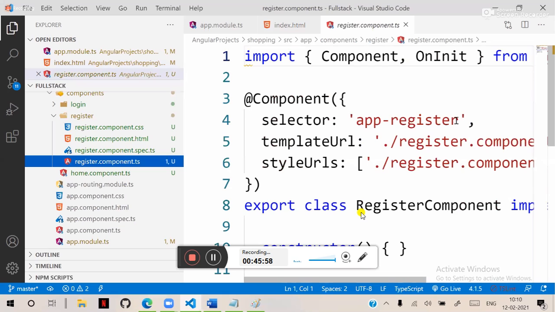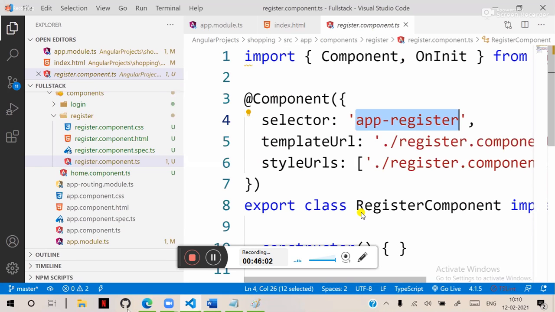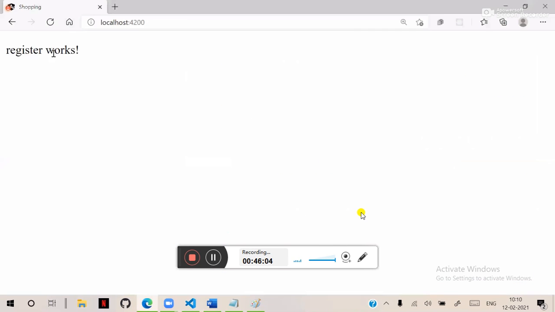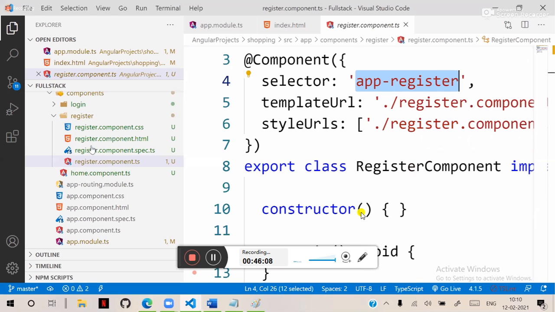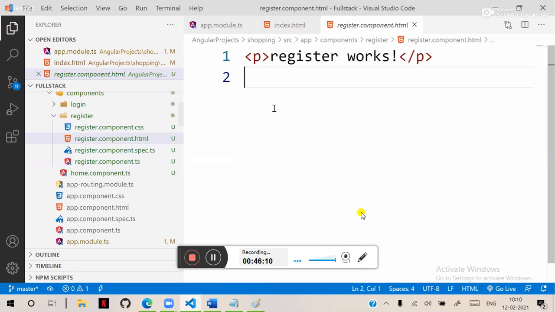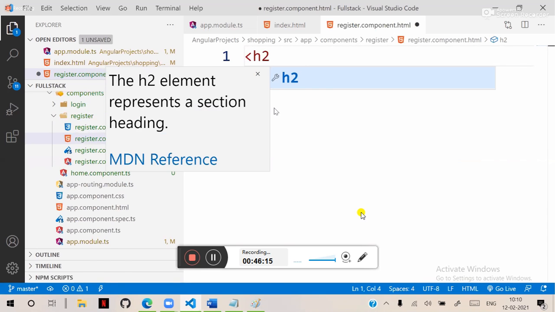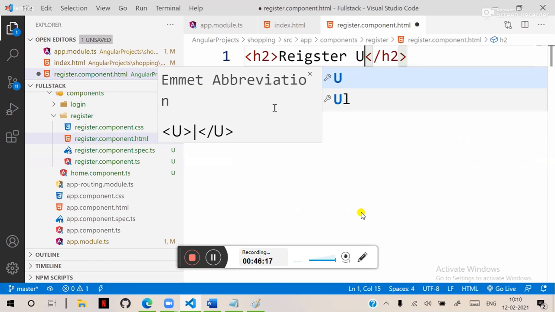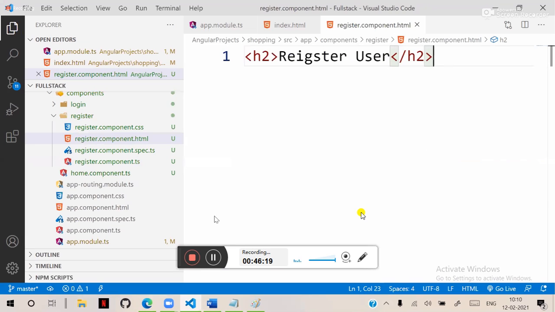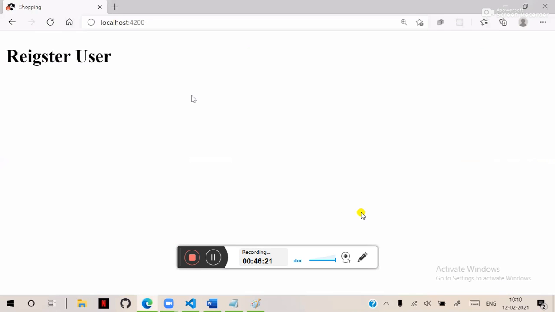According to the tradition, they give that name. Everything they generate for us. And you can see register is currently working. And whatever HTML is there, it is displaying. Currently we haven't done any modification to the HTML. We can just change this to register user, and it is able to handle and present that.